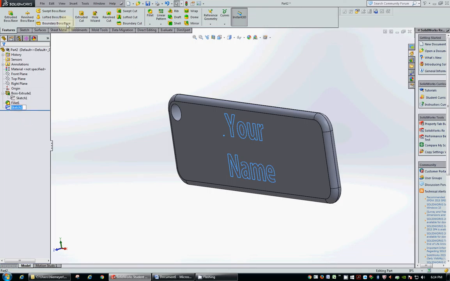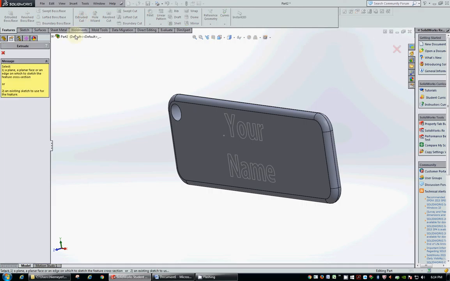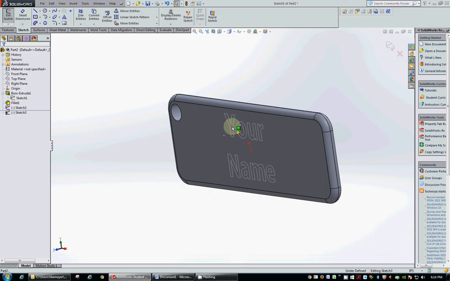And we're now going to look at our 3D tools that we can do, and one of them is an extruded cut. An extruded cut makes a cut of the words. Now it doesn't know what we're doing. I thought we were on sketch there, so we'll see if this will work. We can just stay, that's our cut.